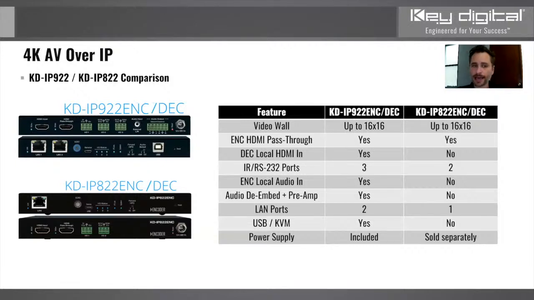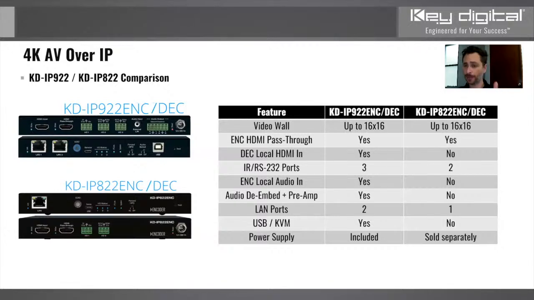The 922 has USB keyboard, video, mouse connectivity. It is limited bandwidth. It does not support cameras, but keyboard, video, mouse, as said here, is a perfect application. We'll even show an application example where that comes in handy here. There are no USB ports on the 822s. The USB is specific, I should add. The encoder always must connect to a USB host like a computer or conferencing appliance. The decoder must always connect the devices like the keyboard and mouse.